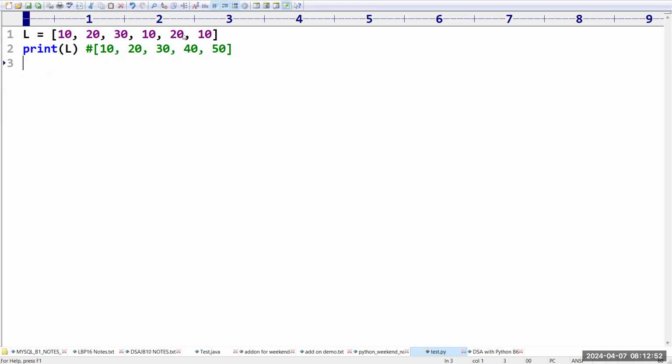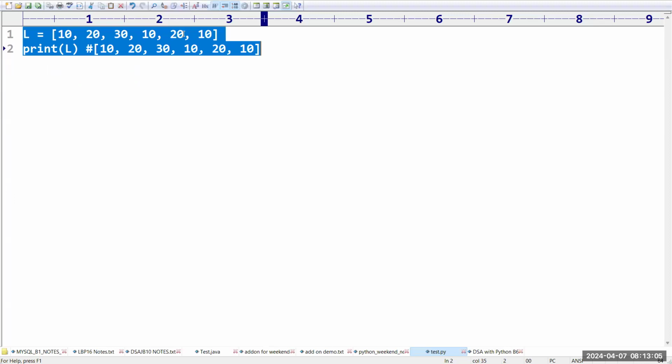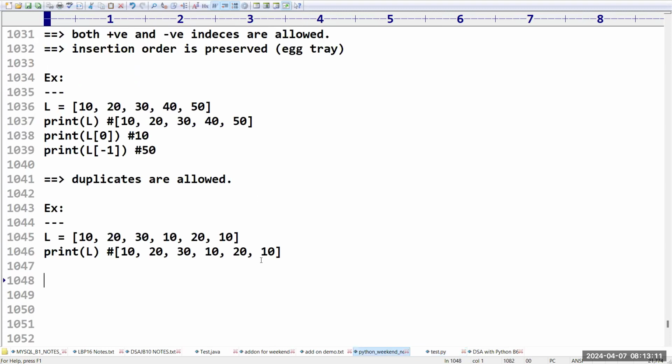Sir, what will happen? It will take all the duplicate objects, no problem. It will entertain the duplicates because these are allocated in memory locations, right? A separate index concept is there. That's why these duplicate objects are allowed. If there is no index concept, duplicates won't be there, sir. For that also we have one data type. I will demonstrate that later.